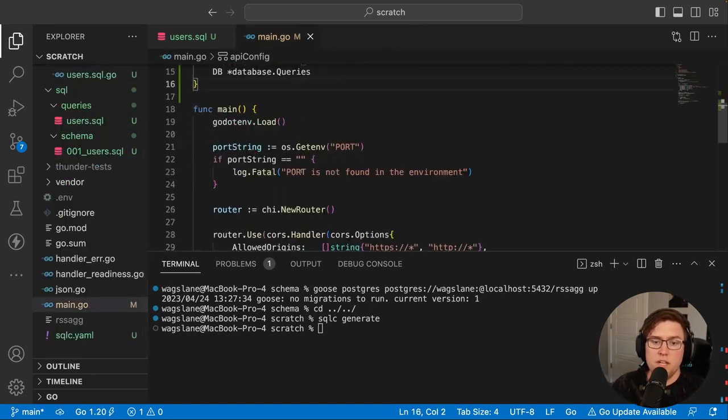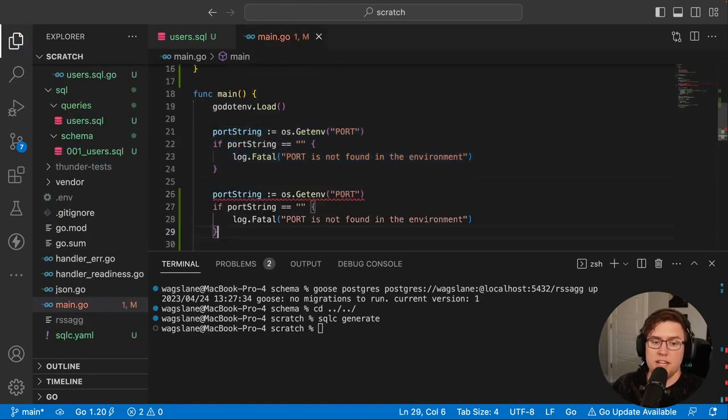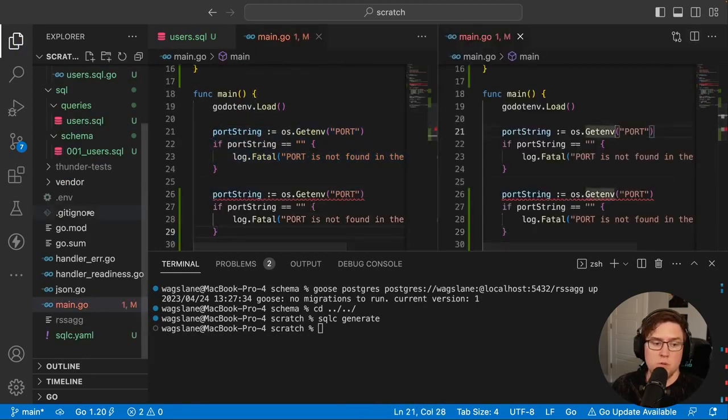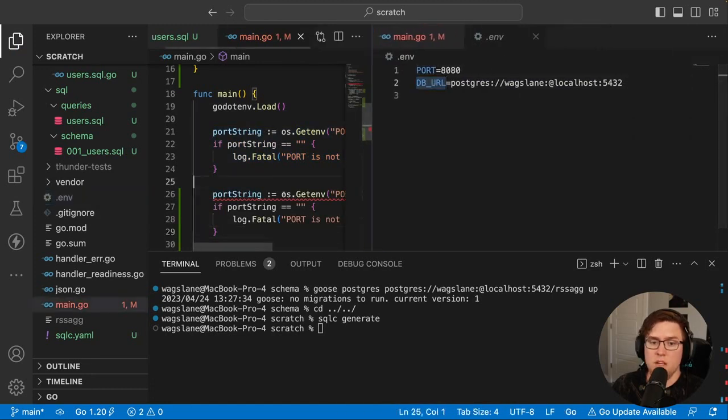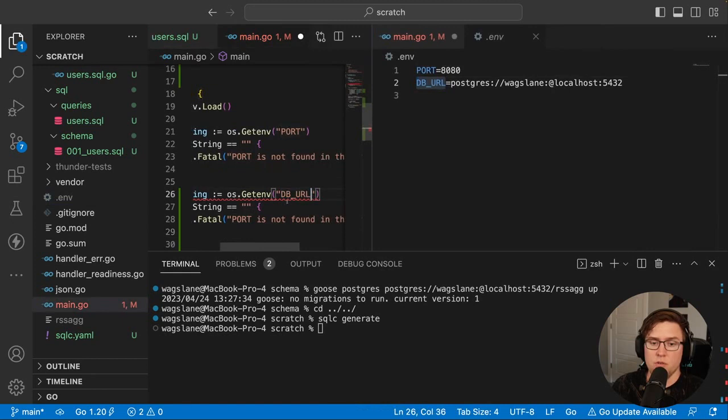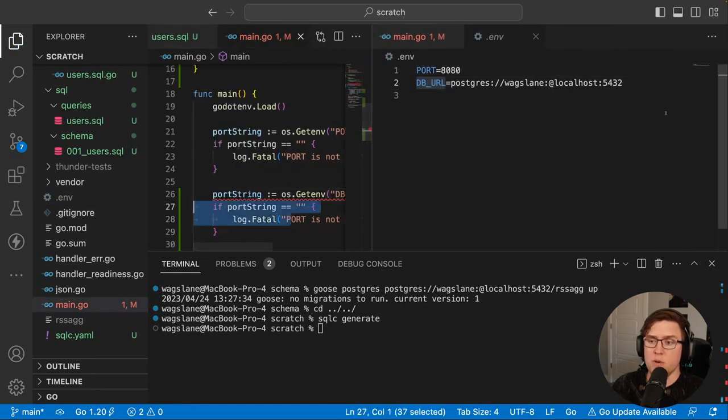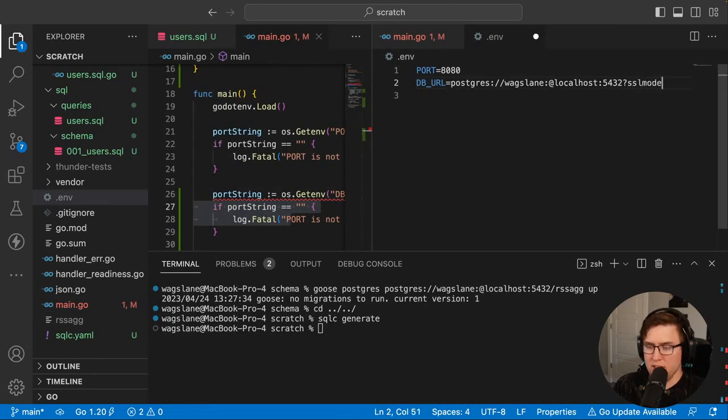Okay, next thing we need to do is import our database connection. So here in .env, we have our DB URL, and we need to grab that and pull it into our application. We're also going to need to disable SSL mode, so sslmode=disable.